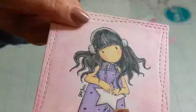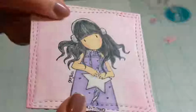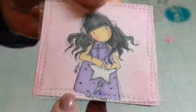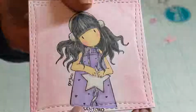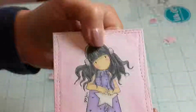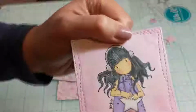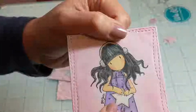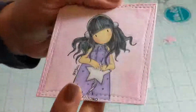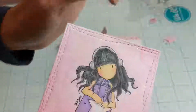I did emboss her. I like to stamp and emboss them first and then color them in if I can. And then for the background, to give it that really nice watercolor look, I colored the background in with Oxide ink. And I believe, yes, I used Seedless Preserves. And then the colors that I used for her dress were Spectrum Noir, Soft Purple, and I'd be lying if I said I could remember the rest. But yeah, so there's that. And I even put a tiny little bit of lilac in her hair.